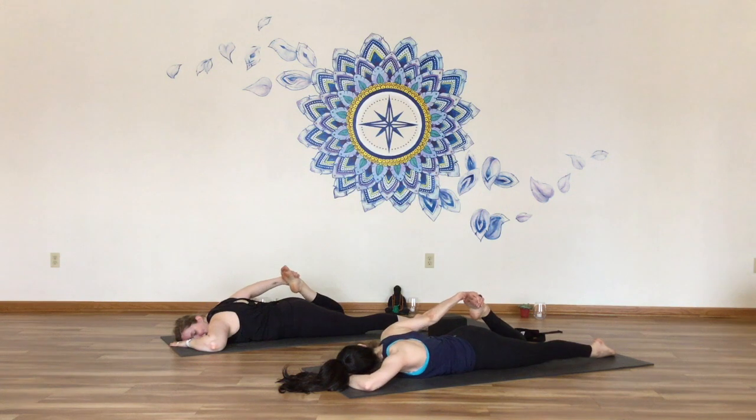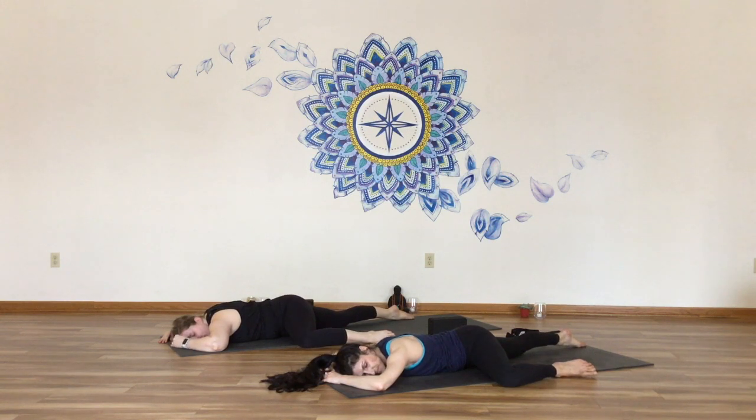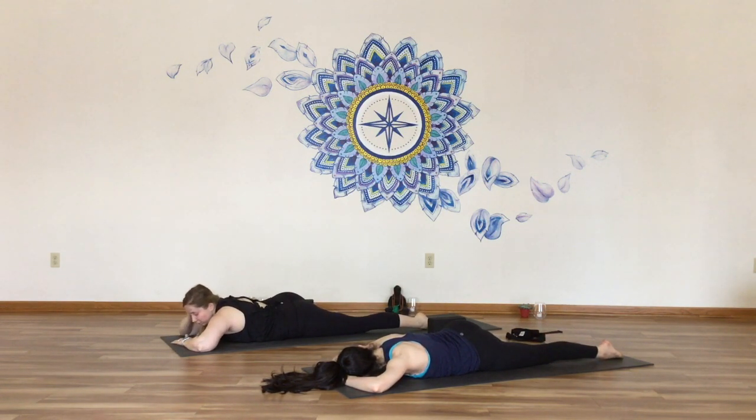Release the left and pick up the right. Release the right. Last one here, little half frog stretch. Slide your left knee out about halfway up towards your left ribs, and just let that inner thigh stretch out a little bit. Slide the left foot back. Half frog stretch, right side. Right knee comes out toward the right ribs just a little bit.